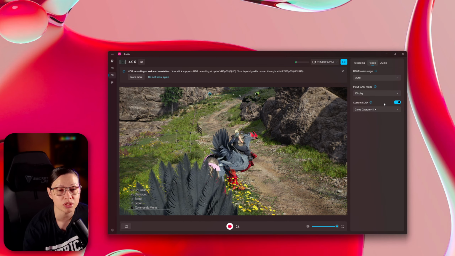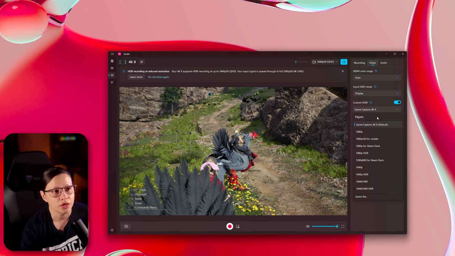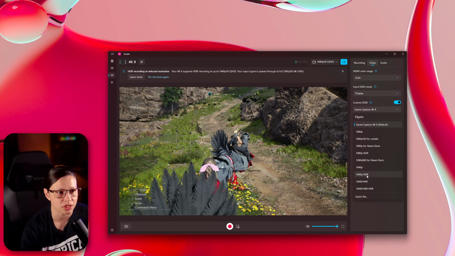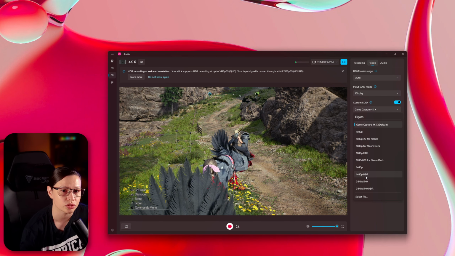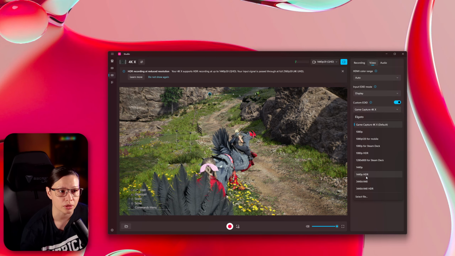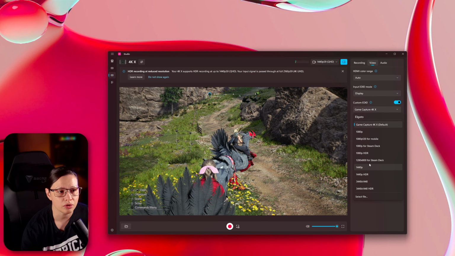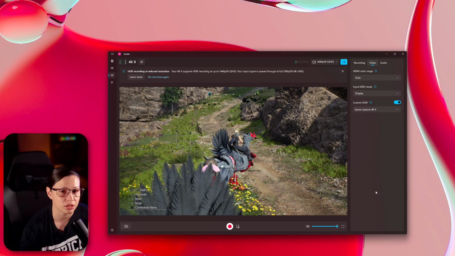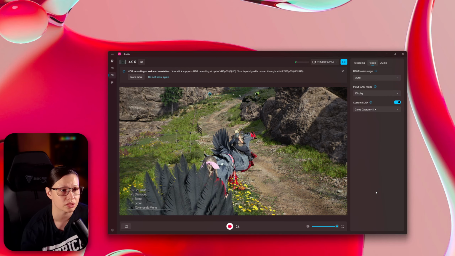Now, if you want to get specific about your capture card, you can come down here to the EDID. And you can actually change some of these things. Like if you say, I want the card to do 1440p HDR and nothing more, nothing above, nothing below, then it'll actually let you just do this format here and then you're good to go. You can tell it, I want you to just do this.